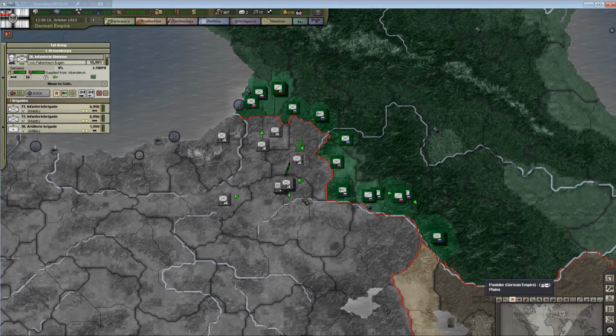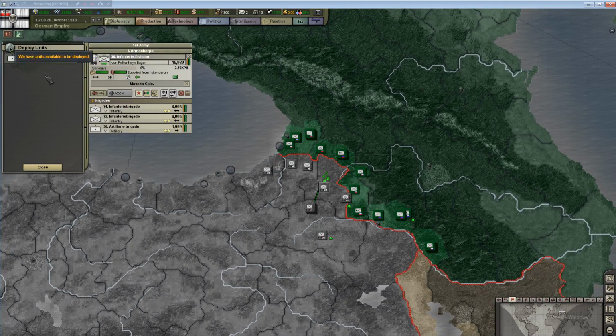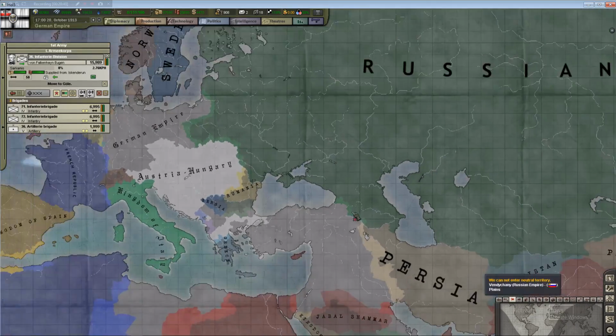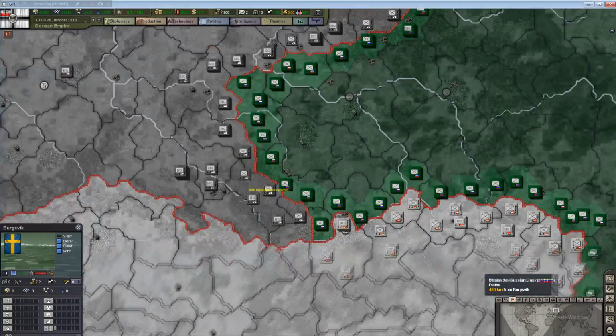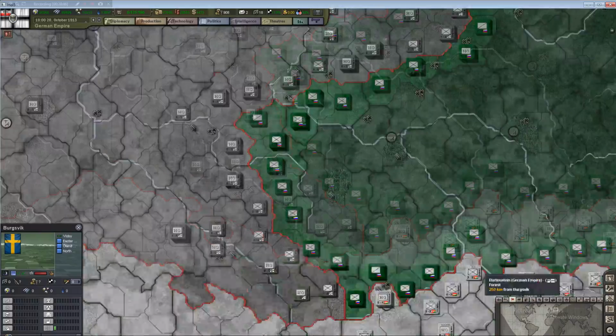I would love additional troops over here, but I don't know if that's going to be happening. I mean, I would love additional troops everywhere, basically. I feel like our lines are super thin. Basically everywhere. I got pretty much 2 divisions facing off against everybody.